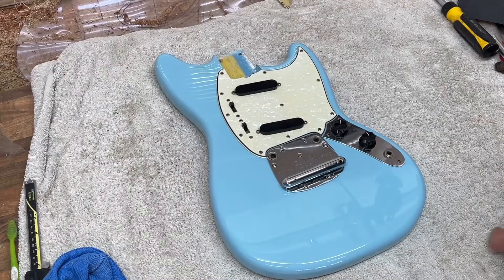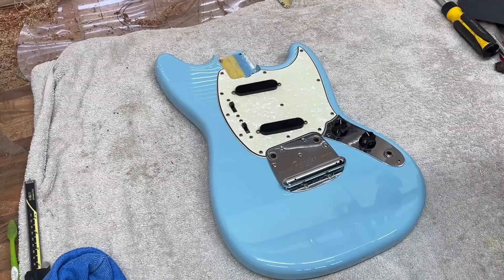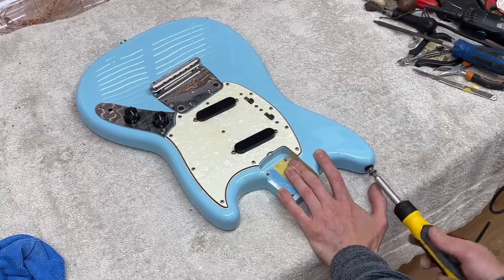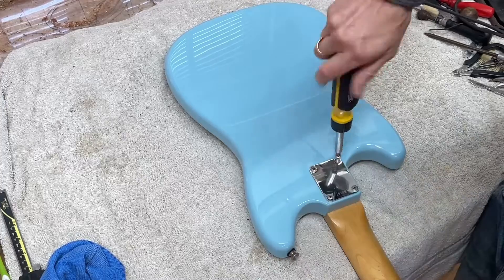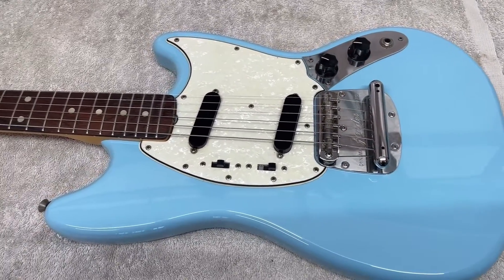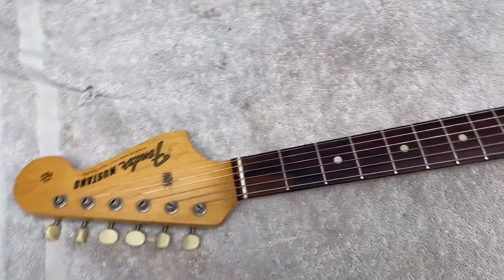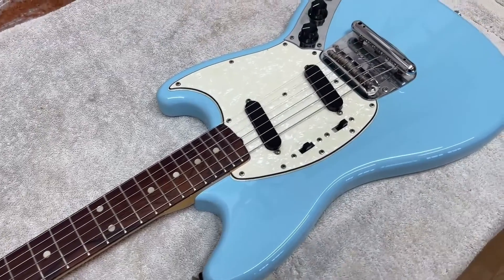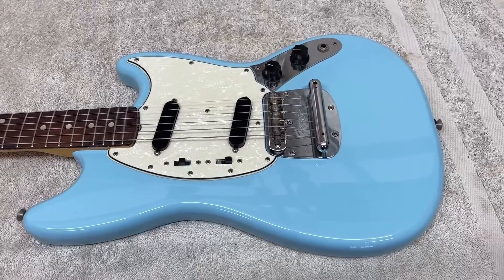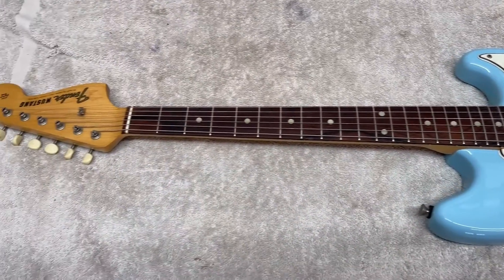I've now got the pickguard mounted and I'm just reinstalling the strap buttons, making sure to use felt washers to protect the finish — if you screw a strap button into a fresh nitro finish without them, the metal base could easily crack it. Here it is now with strings on — I've gone for an 11-gauge set partly because this is a shorter scale, so the 11s feel more like 10s on a normal scale guitar. Also the neck had an ever-so-slight back bow without string tension, and the 11s have pulled it into the necessary amount of relief, about 8 thousandths of an inch, so it's playing perfectly. It's got strings on for the first time in at least 20-something years.